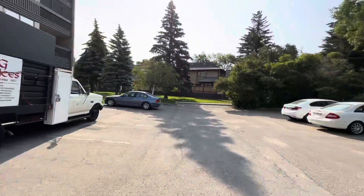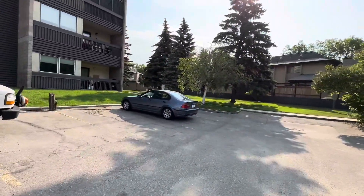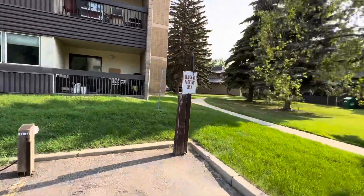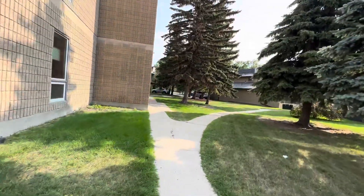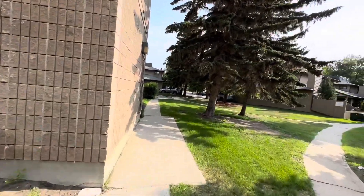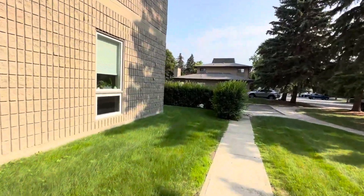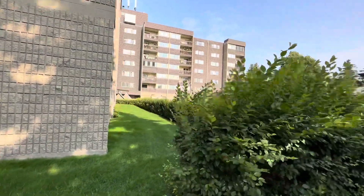This is a big property. There's a long hedge, there's another long hedge. We'll clean up the birch and all the spruce. Nathan from Student Lawn Pros takes care of the grass here, so we're also going to trim up the spruce so the guys aren't hitting their heads as they mow. Here's another long hedge — this will be well manicured by the time we're done. It's a long, long hedge.